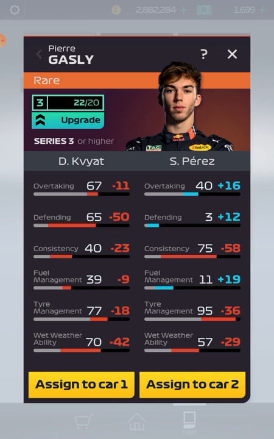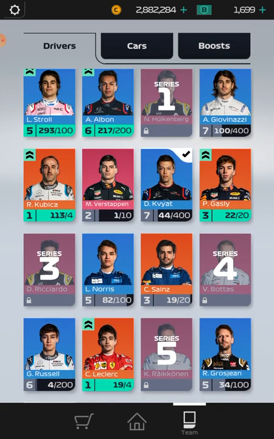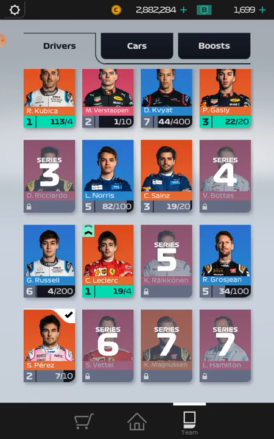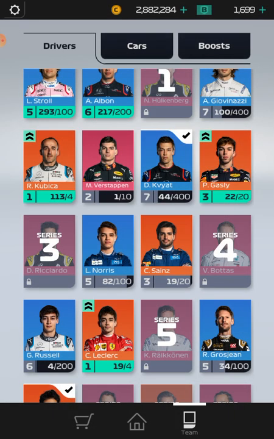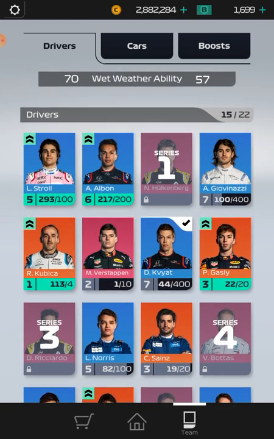So again, there's certain drivers that you're just not going to use. I've never used Gasly. I never used Sainz. I never used Verstappen. I never used Russell, Raikkonen, Vettel, Magnussen, Ricciardo. Actually, later on, I do use Ricciardo. I think by the time Ricciardo is level 3 or 4, I can use him, but he's not the best option. Kubica, you're never going to use. I'm never going to use Lance Stroll or Alex Albon again, so there's no need in upgrading them.